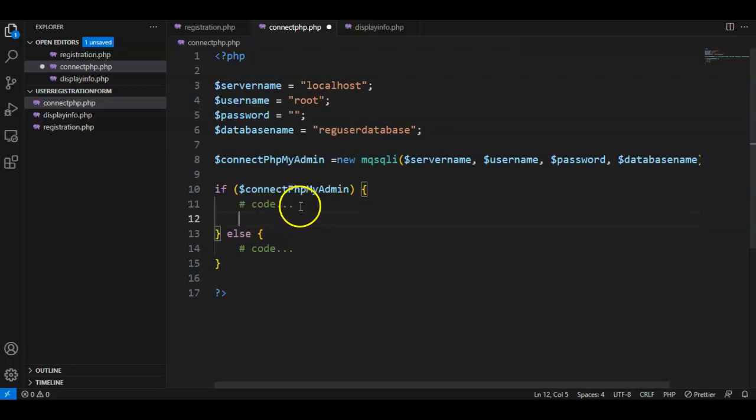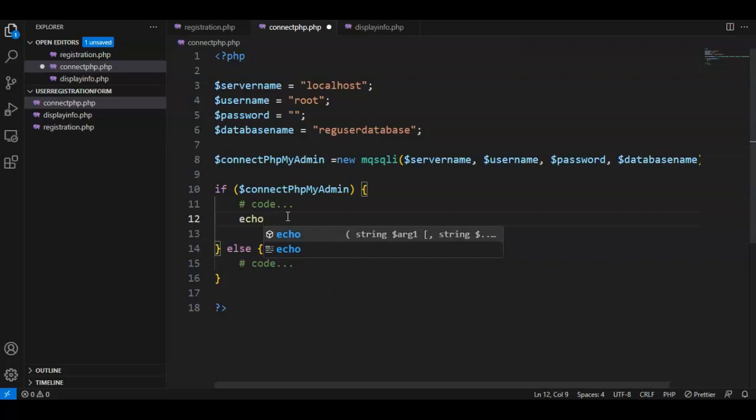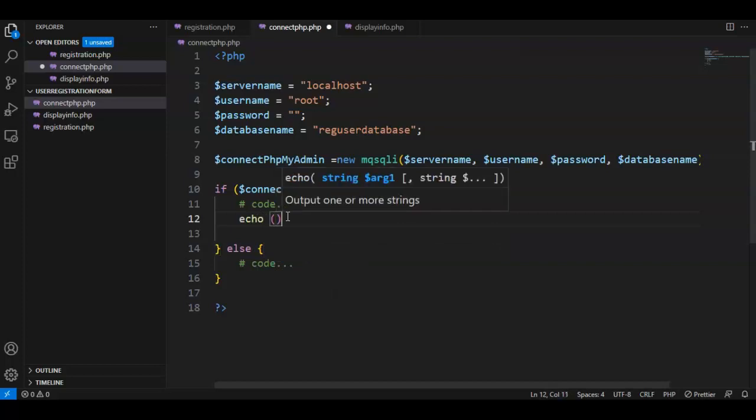If you wanna put some comments in PHP, you need to put the hash sign, then write something. PHP will not consider that as code, it will consider it a comment and ignore it. That's why I'm just leaving it here as it is. I'm gonna print a confirmation message to show if our database is successfully connected or not.